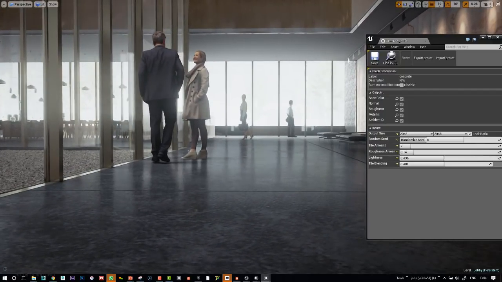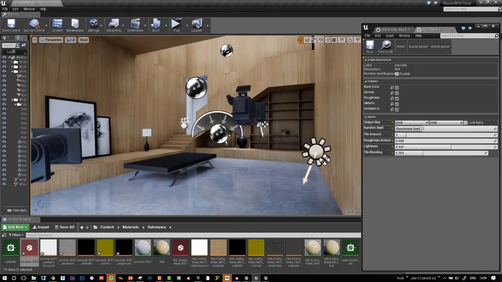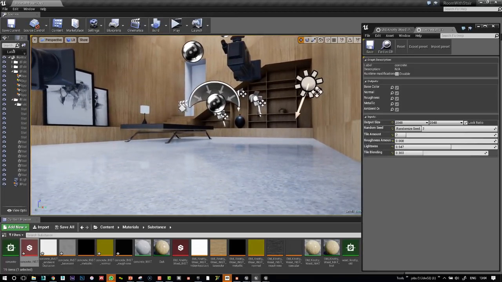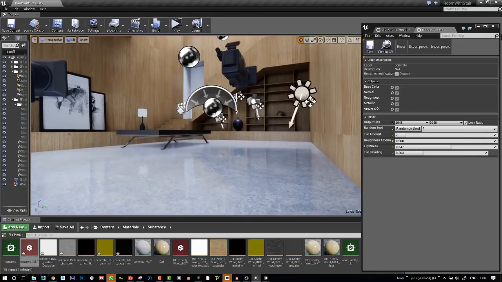artistic kind of tool. So now let's see in the other scene, and so this is the exact same substance, right? I just imported it. It's the same material, same parameters, and all I did is change the lightness and the roughness amount as well.